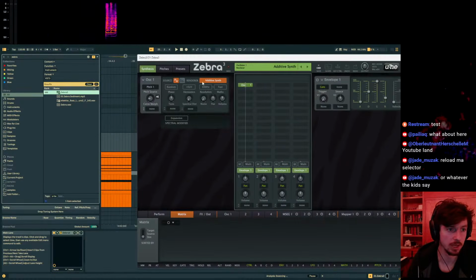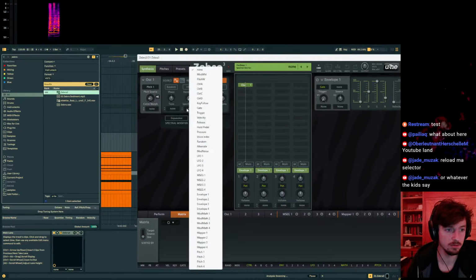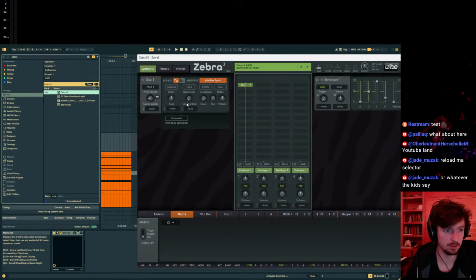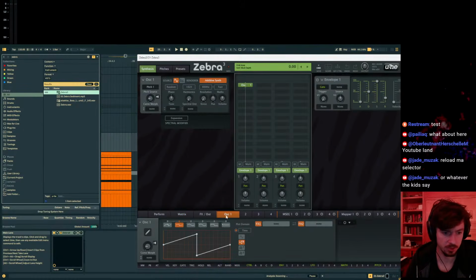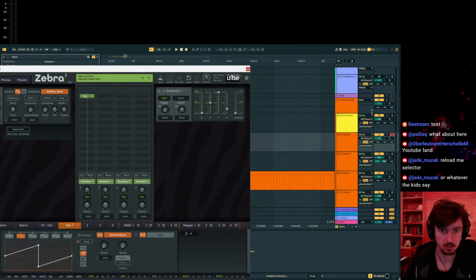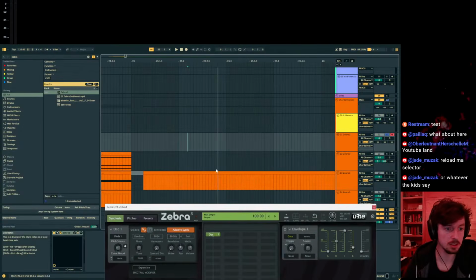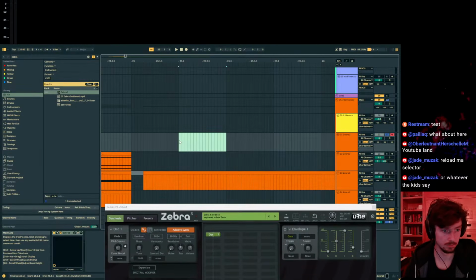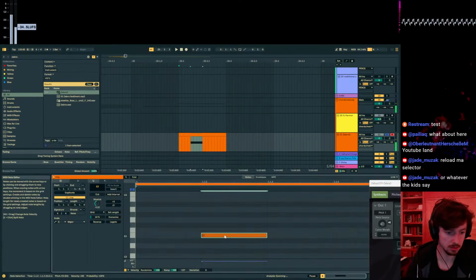How to do that? Well, we can set this to additive, and then we go down here, FX. We can set this to, what is it? Spectral decay, right?